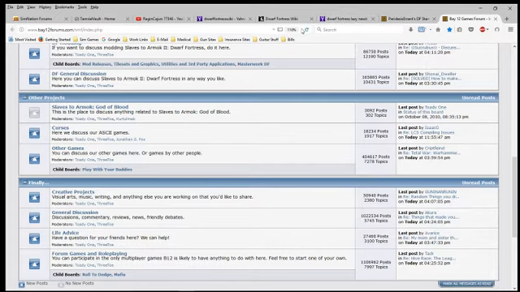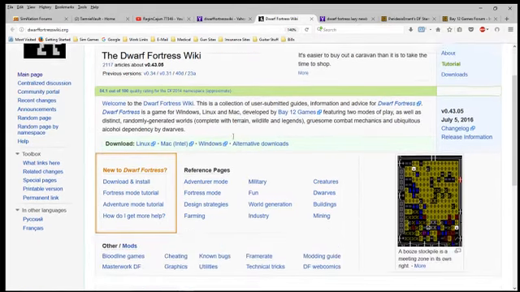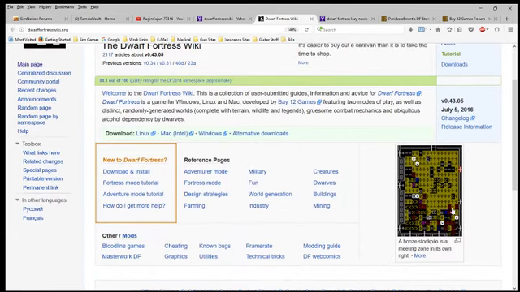So I wanted to get into basically a step-by-step of how to do things, and it'll be very basic stuff. The other thing I want you to pull up, once you get the game installed, is the wiki, dwarffortresswiki.org. This is your main page right here, and this is what Dwarf Fortress looks like. It also gives you a lot of instructions, how to download and install, and a tutorial for Fortress mode, which is basically what I'm going to be doing here.